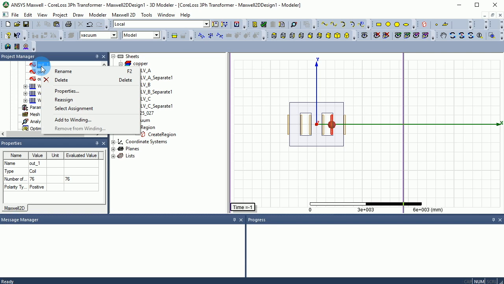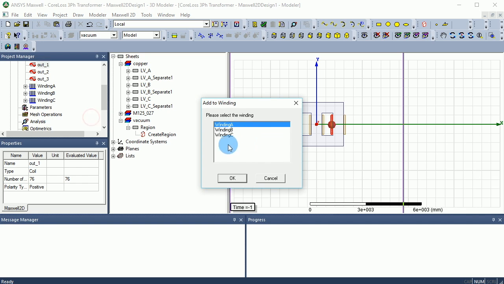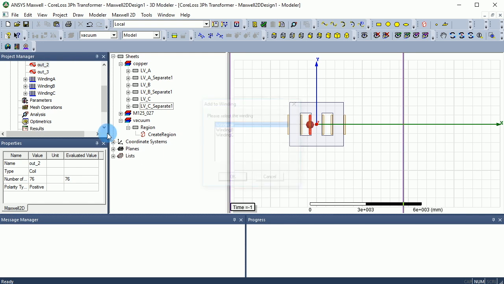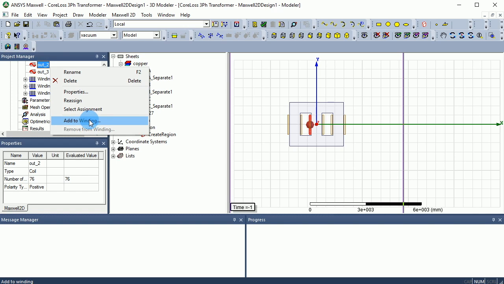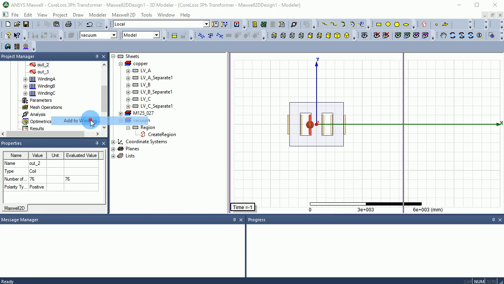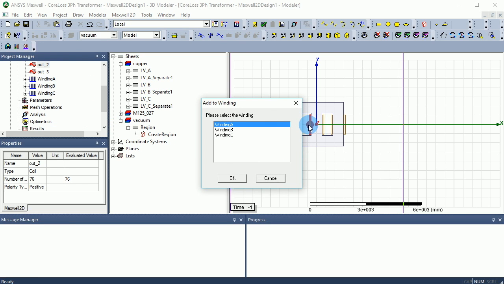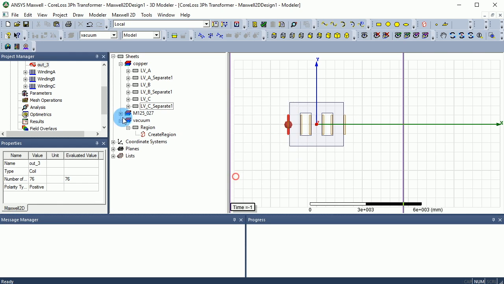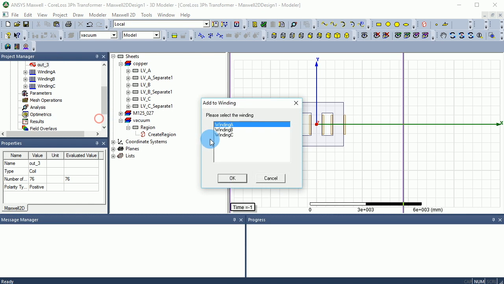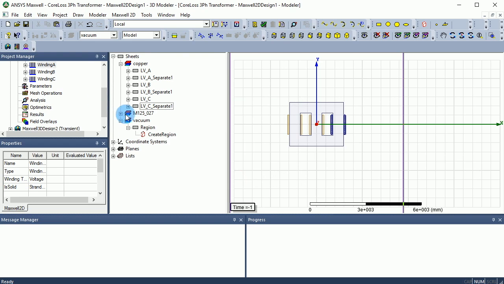Now, because we defined the directions in the terminal, so direction of the arrow, the opposite, that's okay. You can now put again 1 into A, because it's just like a circulating current with the same phase as in underline 1. Again, out underline 2 has the same phase as in underline 2, but in different directions. We already changed the directions, therefore we should be fine to just assign them into the same winding, and same with the third one.